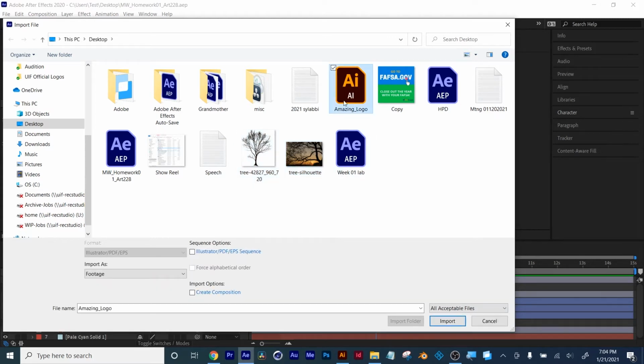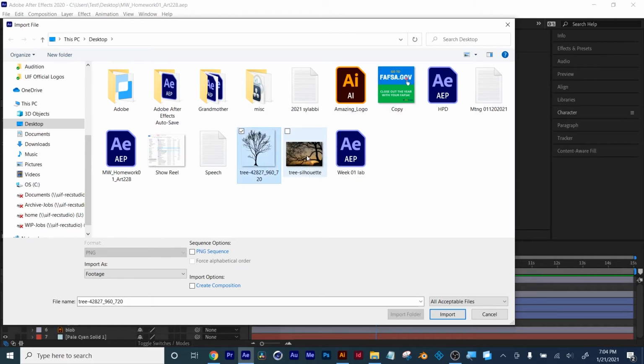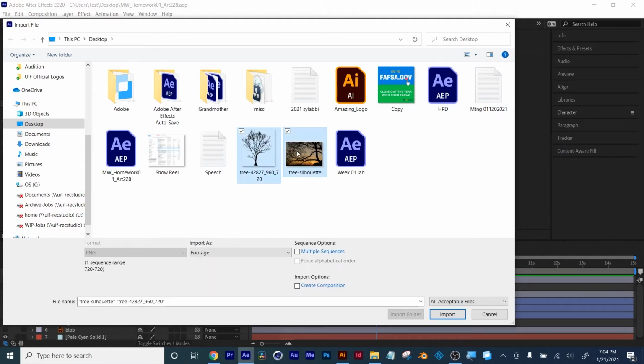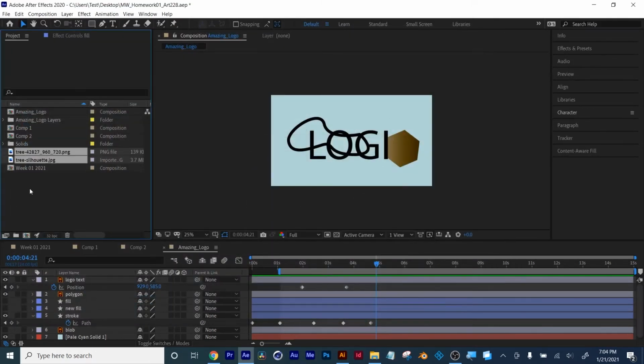Remember, when we brought in from Illustrator, I went down here, Import as Composition Retain Layer Sizes. That split up all the layers and kept them exactly where they were in Illustrator. You do the same thing if this was a Photoshop document. You just go right there to that, and you get all your layers. Same thing. Depends on how you want to work.